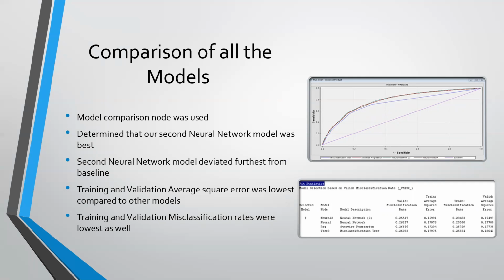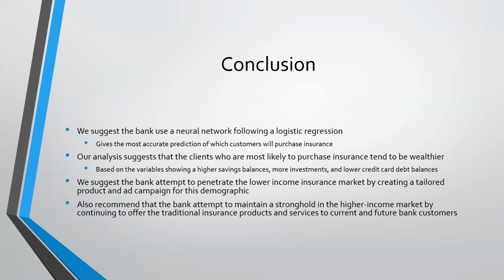Our overall conclusion after running the node was that the best predictive model out of the bunch was our second neural network. This was the selected model within the comparison node, and we can see from the output window table on the right that it had the lowest ASE and misclassification rates compared to the other models. To further justify why it was chosen, we can also see that it deviates furthest from the baseline on the ROC index table, meaning that its area under the curve value, or AUC value, was closest to 1, meaning it is an excellent qualifier for predictive analysis when compared to our other models. And now to wrap things up, I'll hand it back to Robert.